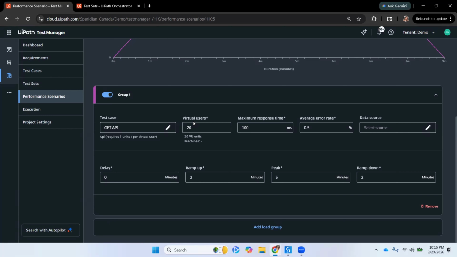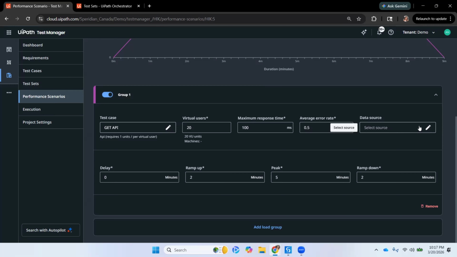Okay. Now, then there are thresholds. We have maximum response time or average error rate threshold. For the maximum response time threshold, the upper limit indicates the upper limit in milliseconds that responses should not exceed. If they do exceed, then that would be marked as a failed test case. And then you have data source.